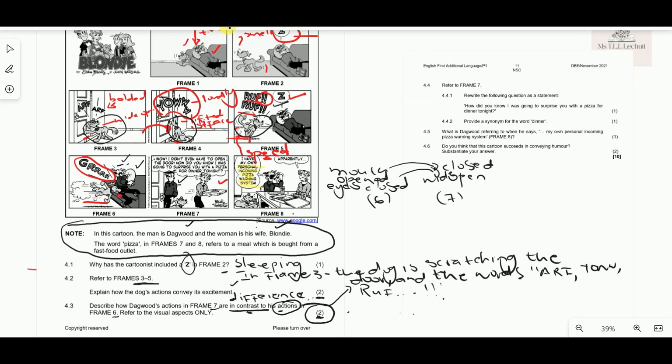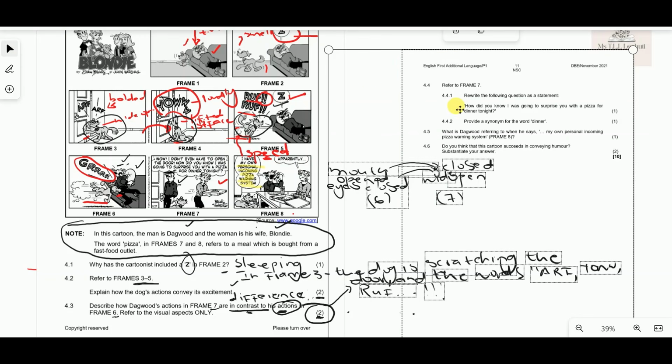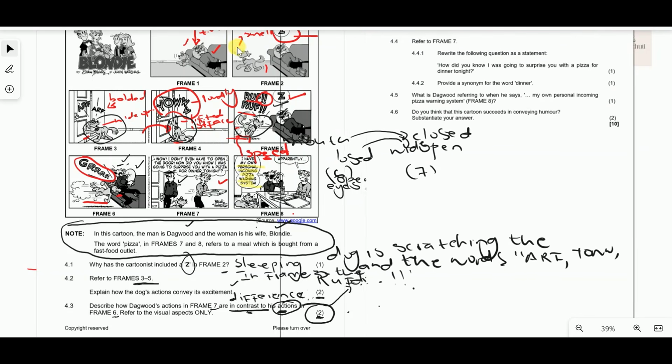But remember, in this one the examiner was not looking for words or verbal clues, but he was actually looking for action, where the answer is sorted into actions. So I hope you now understand how to respond to this question. Now I want us to look into the following up question. Let us expatiate so that you'll be able to see.